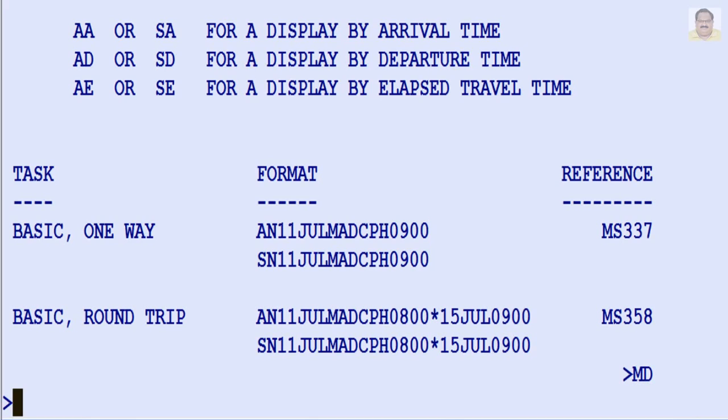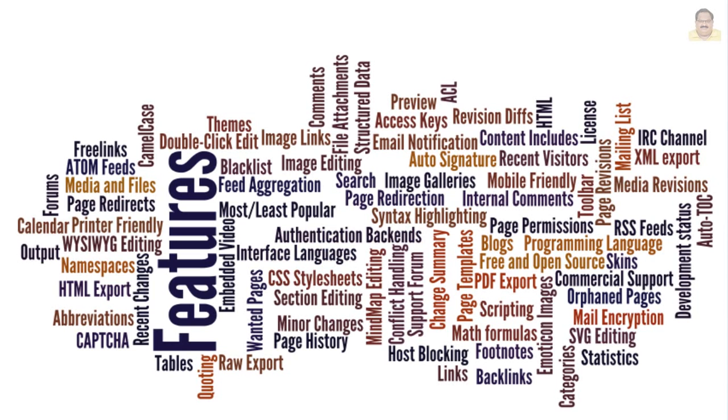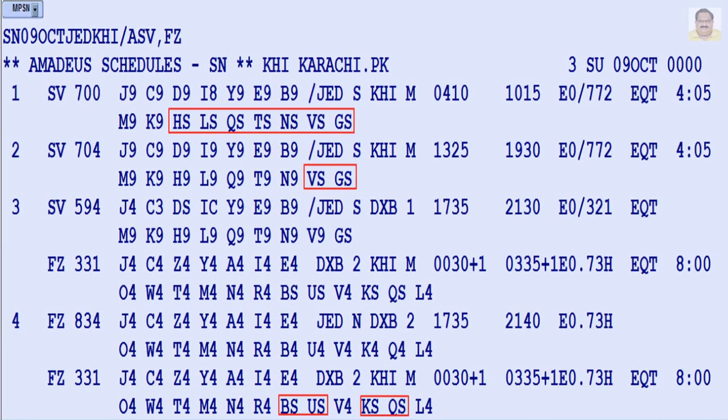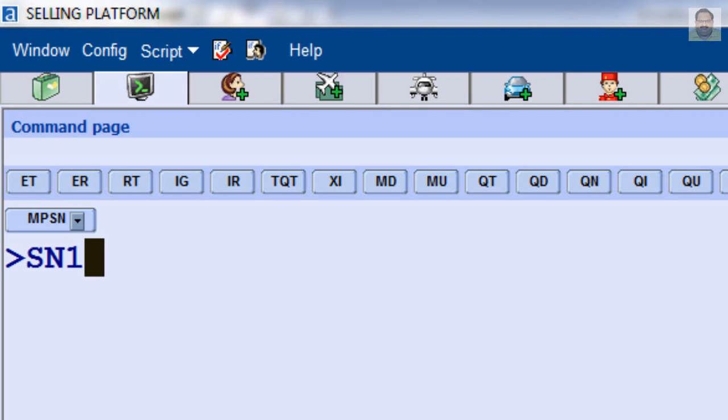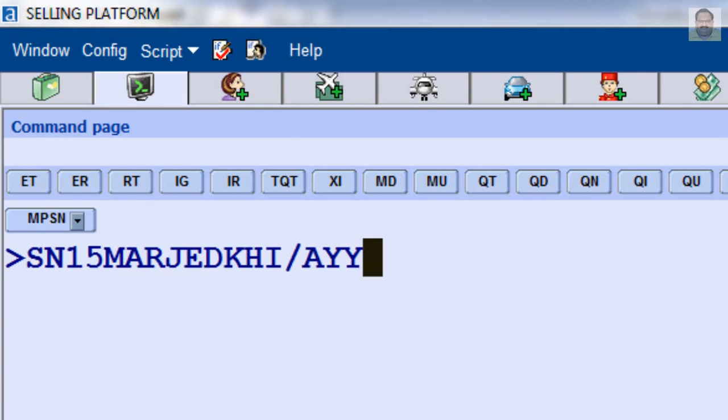You can use the same options offered with the availability function, with the exception of the number of seats option B. The unique features for schedule display are: airlines that have an availability and sales agreement with Amadeus display the classes of service, even when they are closed for sale. Airlines that do not have an availability and sales agreement with Amadeus are not shown in the display. To request a schedule for these airlines, you must add the option /letter A and YY to the end of your schedule display entry.